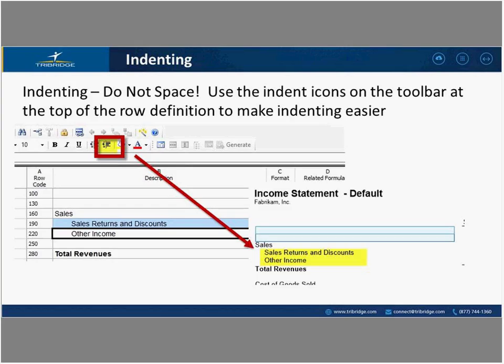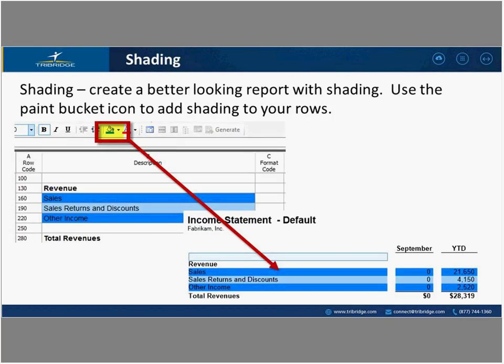And shading, and then we'll go into Management Reporter, and we're going to take a look at these features that I've just talked about. You can also shade your line if you'd like to give them a pop in your report. The way to do that is with the paint button up here. Unfortunately, there's no button like there is in Excel where you can just format the whole thing as a table and it auto shades. You have to do each line separately, but you can see here that you can do that. I'm actually going to share my screen for a minute here and go to Management Reporter.